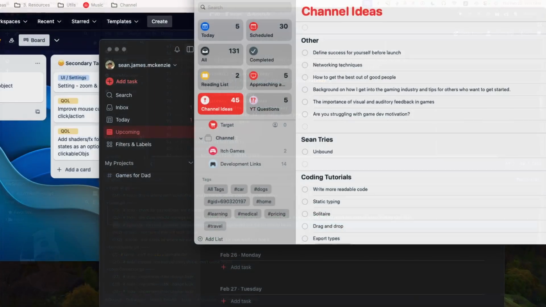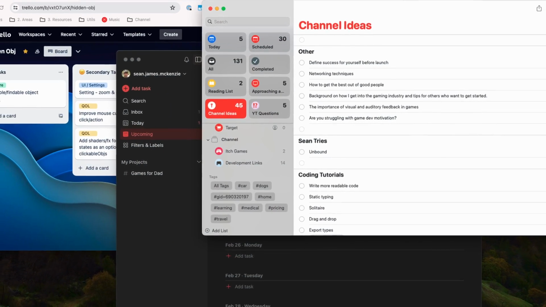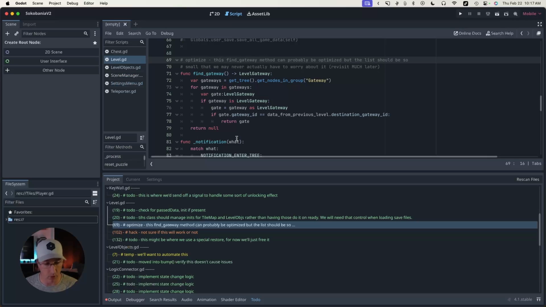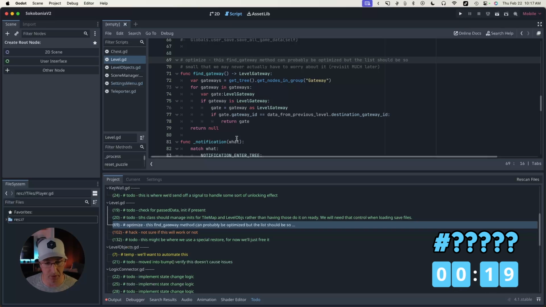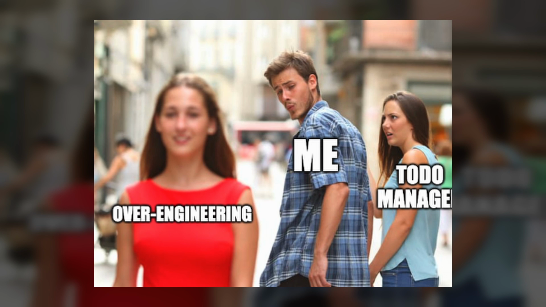But so I use Todoist and Apple Reminders and Trello and a notebook, and I have all different kinds of ways of keeping track of the things that I'm working on. This To-Do Manager isn't a replacement for those, but it is one that lives right inside of my code. And so it allows me to kind of stay in flow. It allows me to get out of my own way. That's why I use this system. It's not just about keeping track of things that you have to do. It's very much about getting out of your own way.